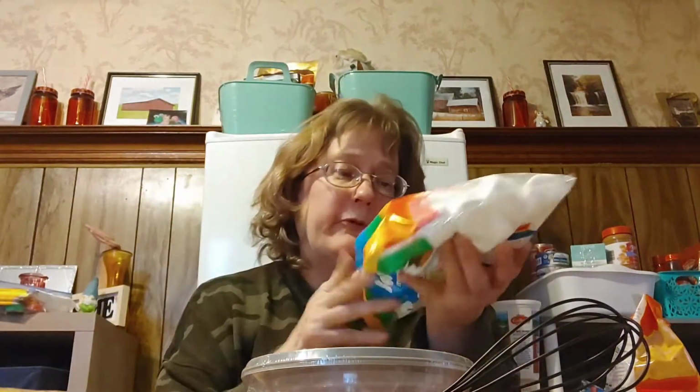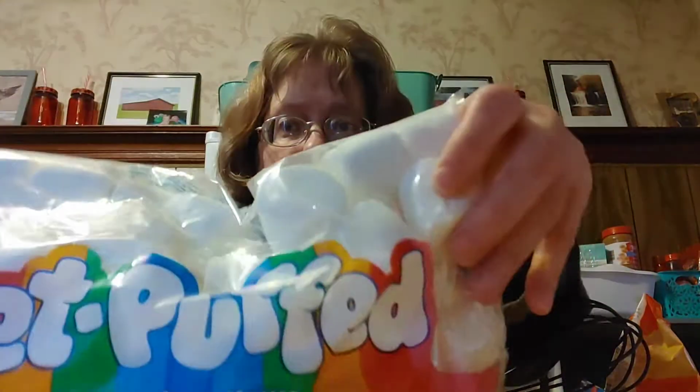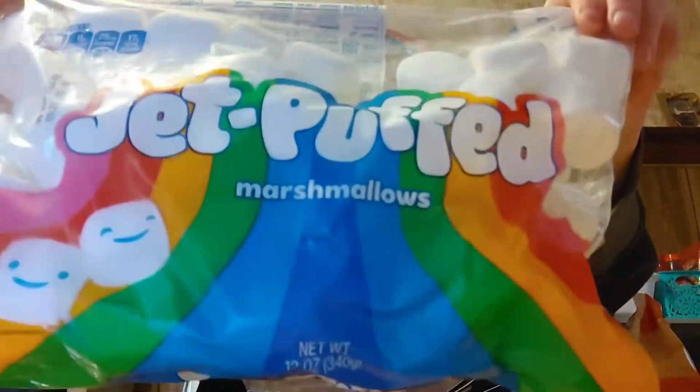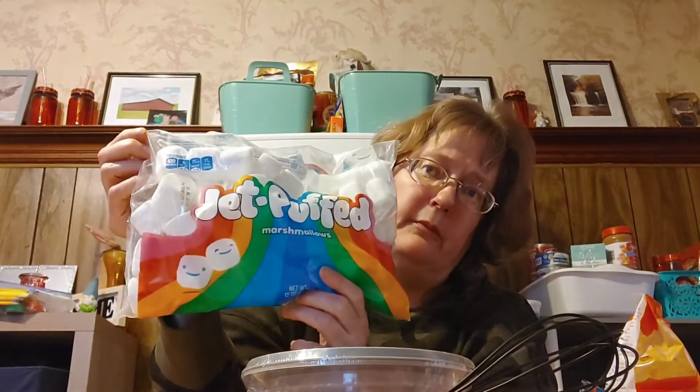I found, I'm so excited for this. My kids love marshmallows. Weather's getting nicer. Sometimes my kids like to roast the marshmallows after we grill. These are Jet-Puffed marshmallows. Look at that. And it's a big bag for $1.25. Probably cheaper than Walmart, I would imagine. 12 ounces.